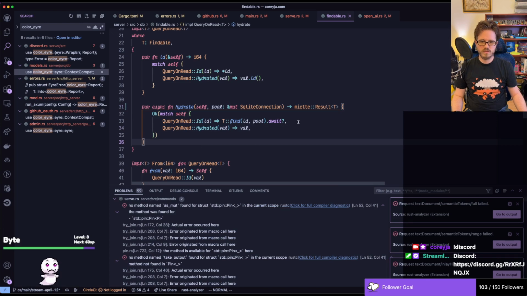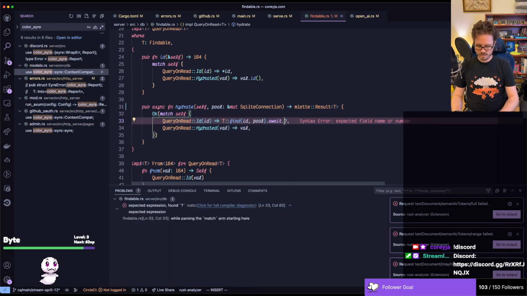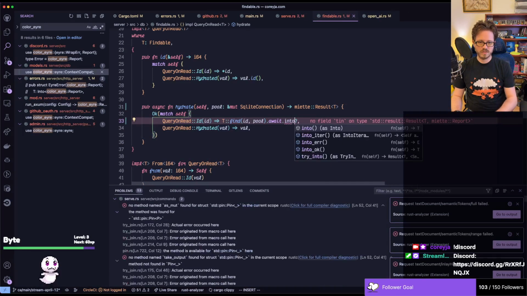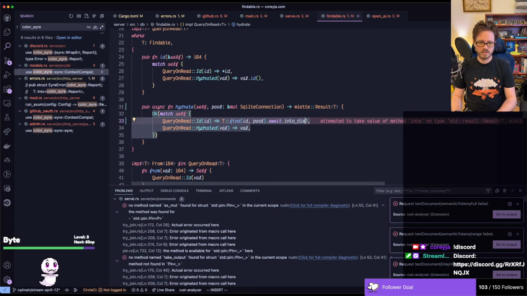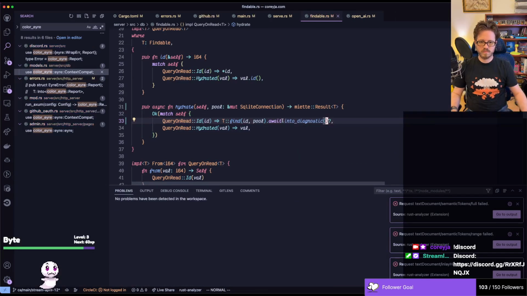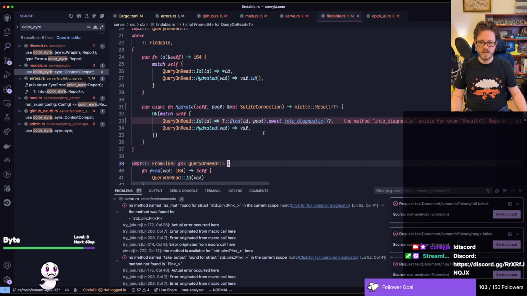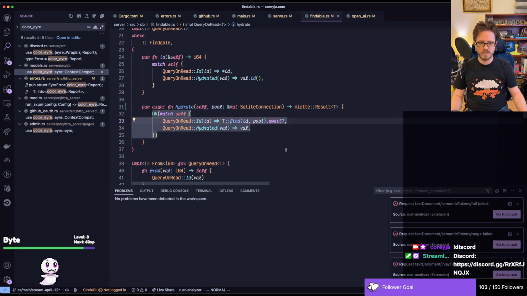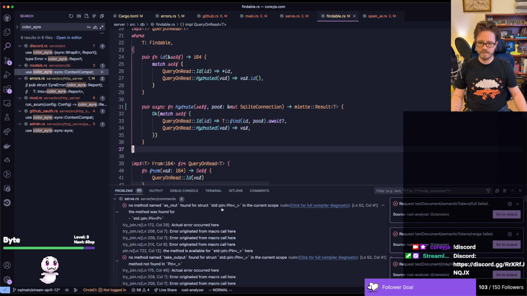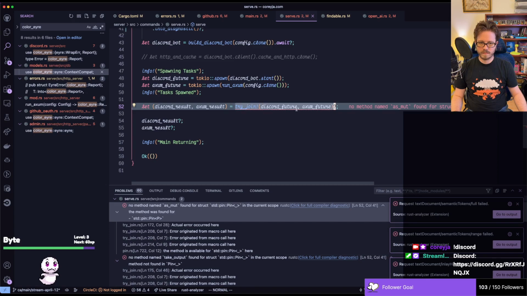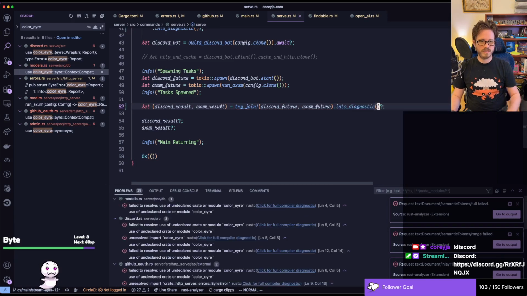Miette result, that's gonna need a dot into_diagnostic. Pretty positive. Oh no, because find will just return the thing I want it to return. It's gonna be the right type already. Cool. Into_diagnostic.